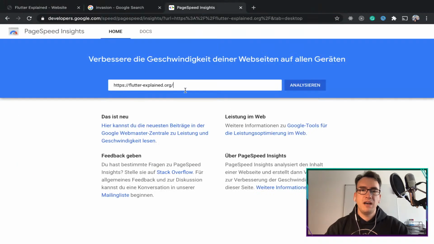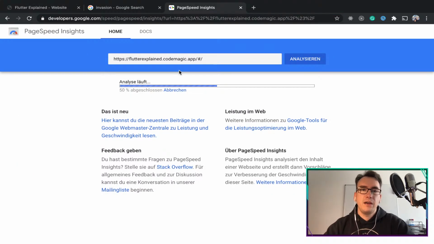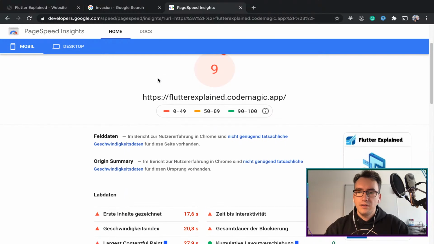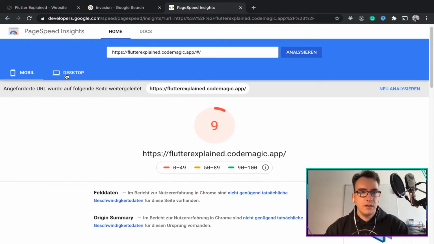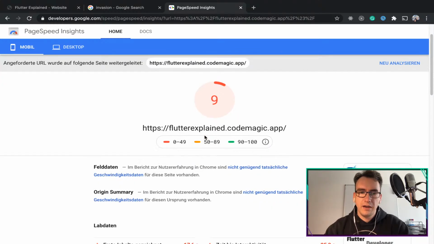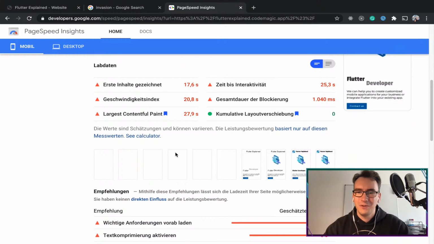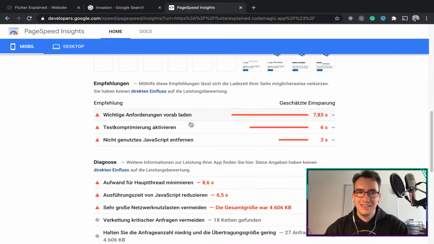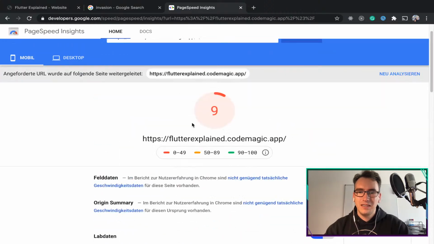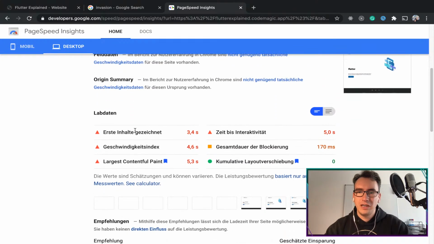But if we want to optimize that one for speed testing, what do we get here? I have never tested that, to be honest. It could be that the Codemagic server is also not very well configured, but I just want to see if the page speed test actually gets something out of it. So yeah, it gets something out of it. Fantastic. For mobile, even 9. That is not too bad, I would say. But it took a really long time to show the first stuff. But that's crazy. Okay, so you see, it's not really optimized yet for web in general.